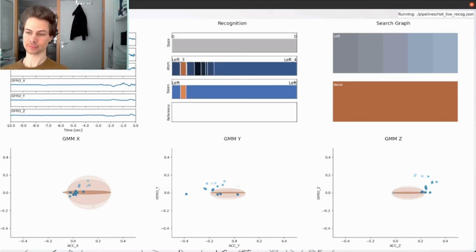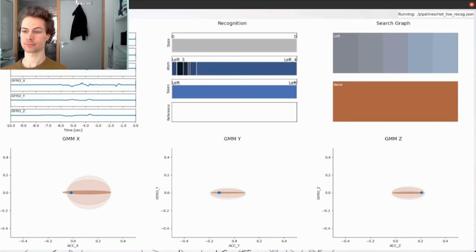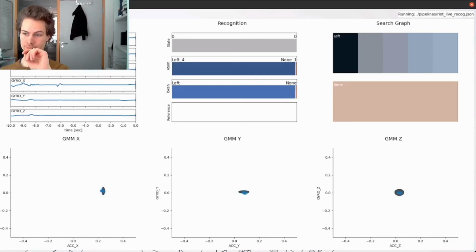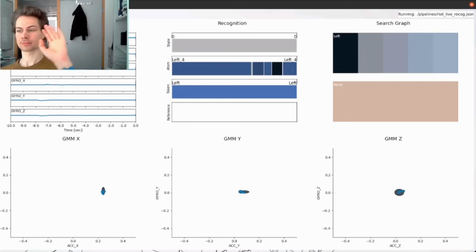And in the middle plot, you can see along the time axis which different phases and which activities were seen. So we have four different plots there. The lowest one is currently inactive because we have live data, so we don't have a reference. The token is the activity level, so we have left or none as options there.